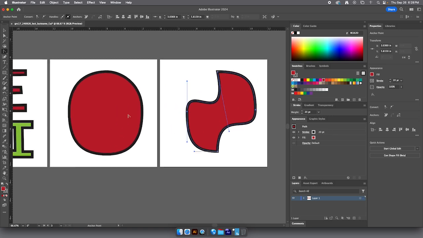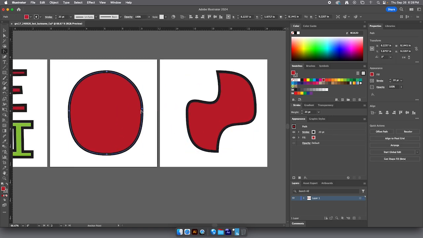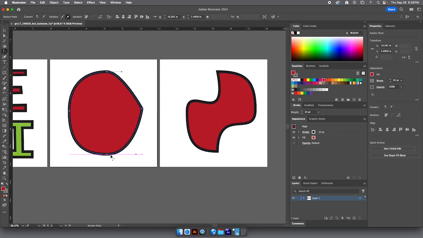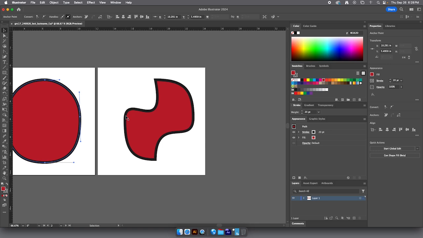And that even works over here. So back on this circle, if I click on these anchors here, it turns those back to points instead of curves.